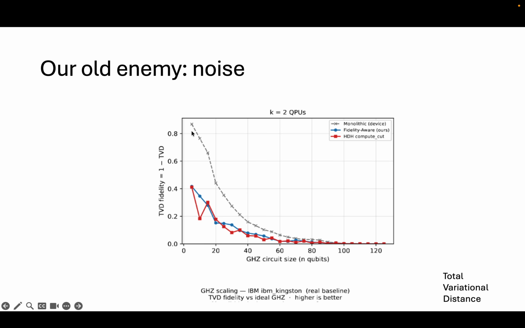And as you can see, for a monolithic run, so just running the normal circuit on my device, I have a very rapid decaying quality from what I'm expecting my fidelity to be as I grow in the number of qubits that I'm utilizing. But it's even worse for the distributed routines. We start with less than half of the quality that we should have, and obviously the decay comes faster and is even worse. So this noise is a real problem.